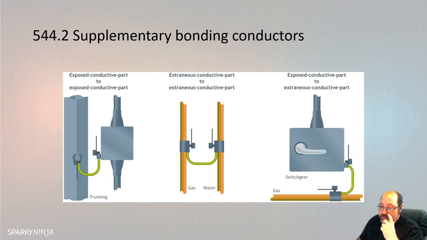We also noticed, though, that when we tried the selection method using the tables in the regulations, it doesn't like twin and earth at all. We then looked at the protective conductor currents, and then we looked at the bonding at the end, selection of the bonding being determined by the earthing system, whether it be a PME or not. If it's a PME, we size it to the neutral within the conductor. If it's not, we size it to the size of the main earthing conductor. Okay. Run through those scenarios a few times, familiarize yourself with them. This is all about sizing, selecting of earthing and bonding.